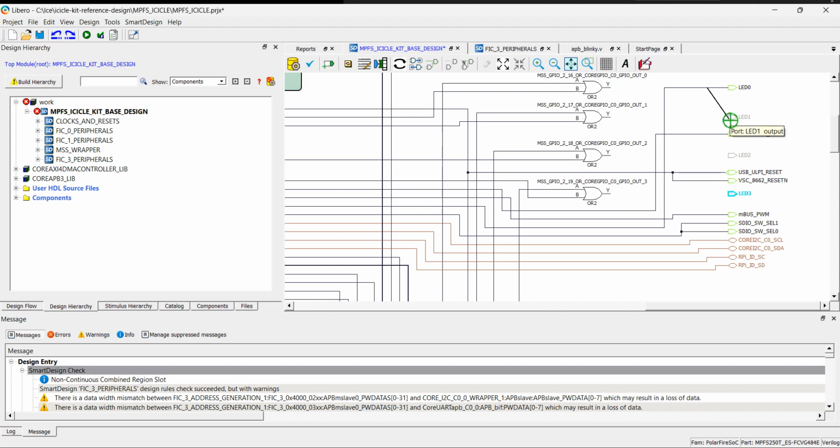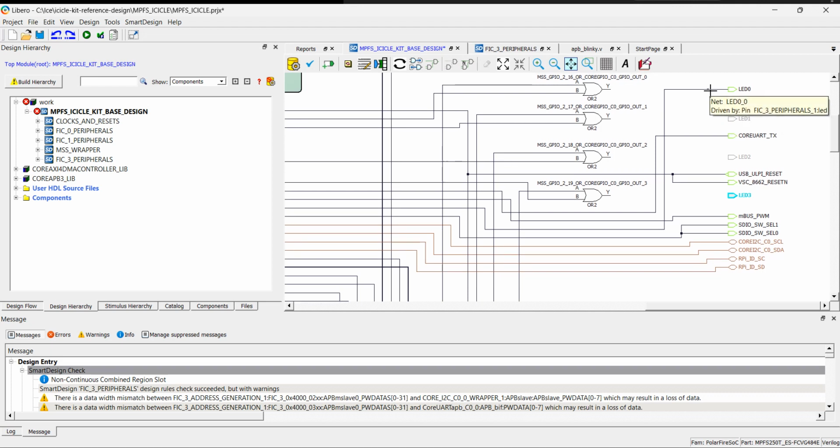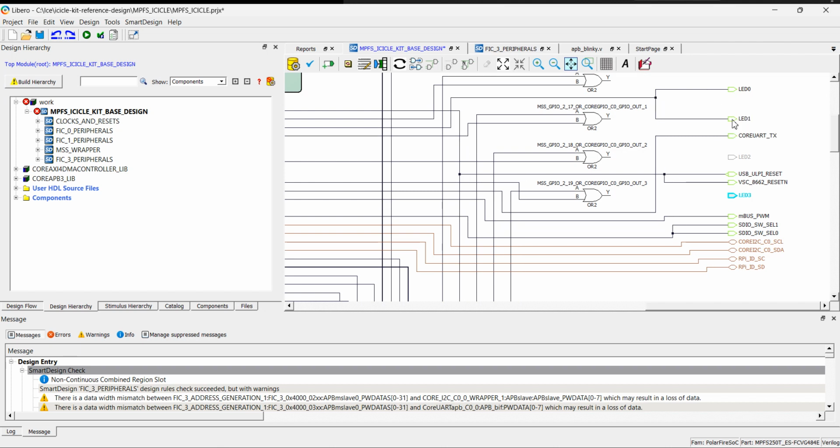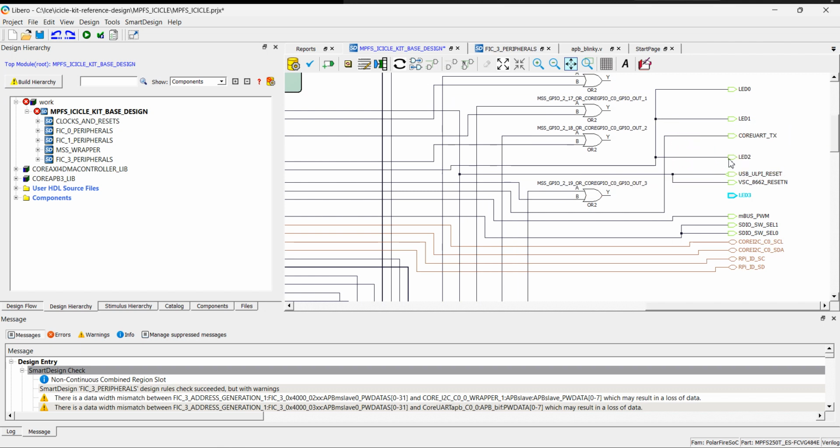So I left click on this signal here, which goes to LED 0, which goes to our LED output from the peripheral block. Click on this, drag, get the plus sign. Nice. Now then left click on this wire here, drag it to here, get the plus sign, let it go.